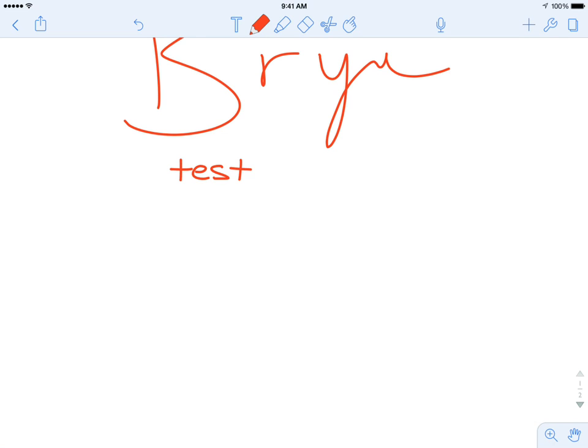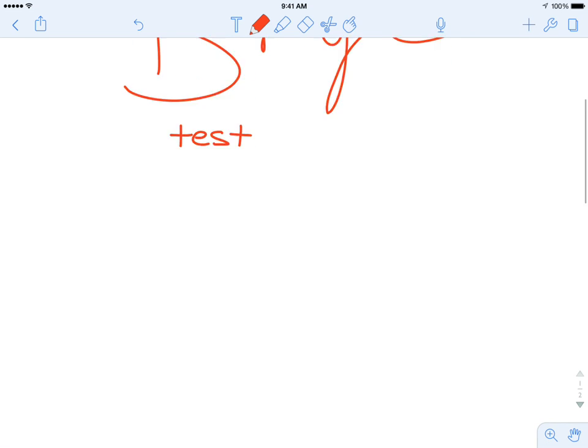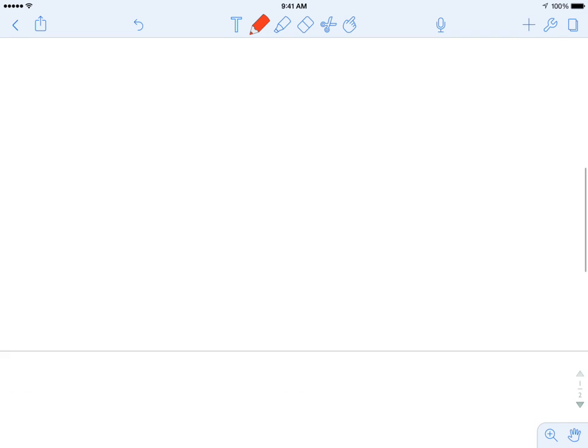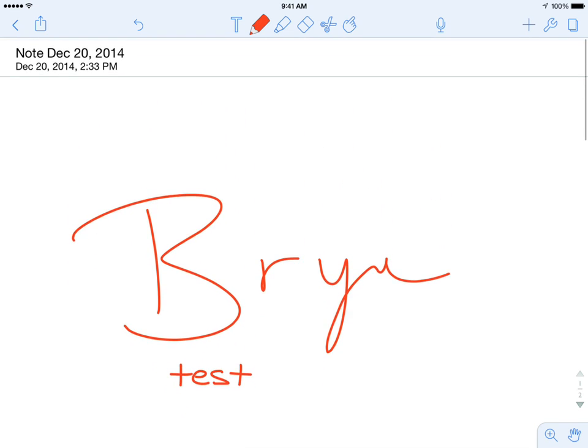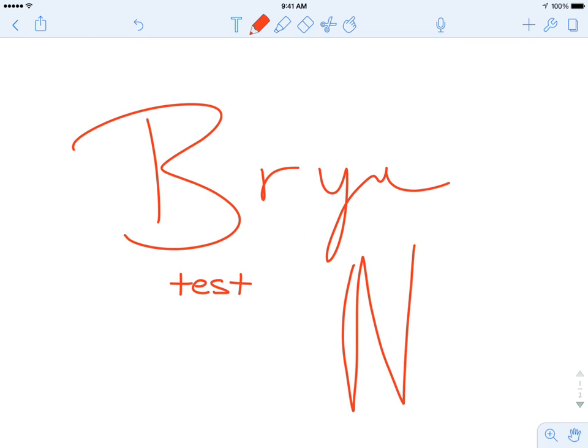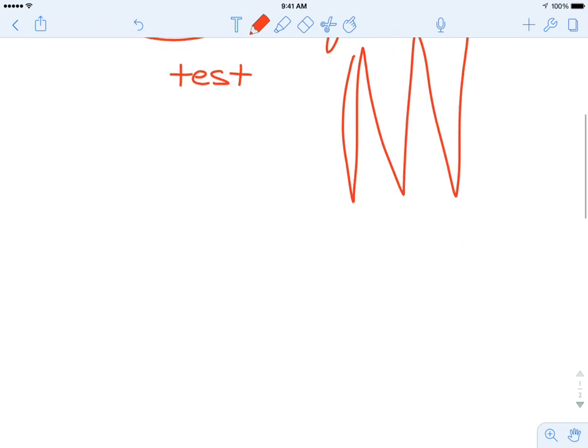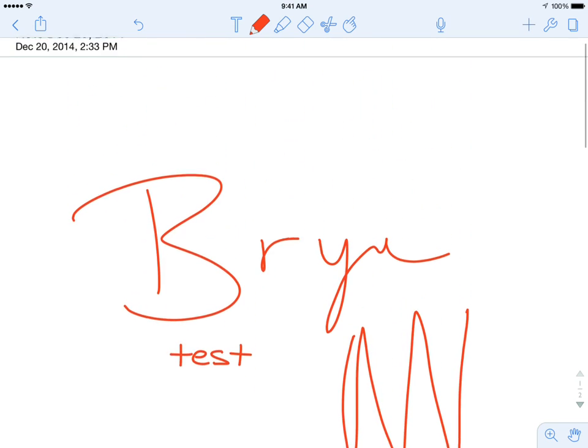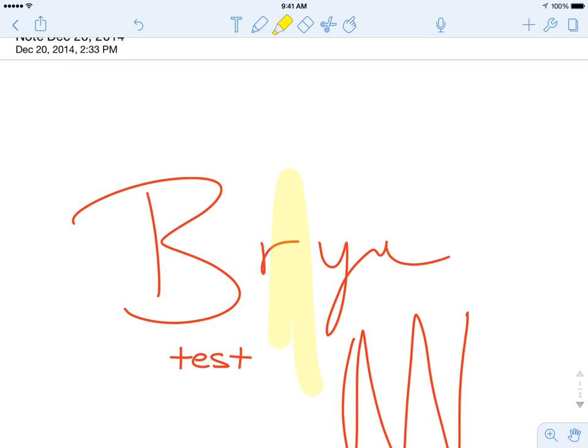Okay, so that's these three tools. Now, if I want to navigate my note and one of these three is highlighted, I have to use two fingers to go up and down or to scroll through my note. If I use one finger, look what happens. I'm actually annotating. If I use two fingers, it goes up and down. I'm able to scroll. Same thing with the marker or the highlighter. One finger will actually draw.